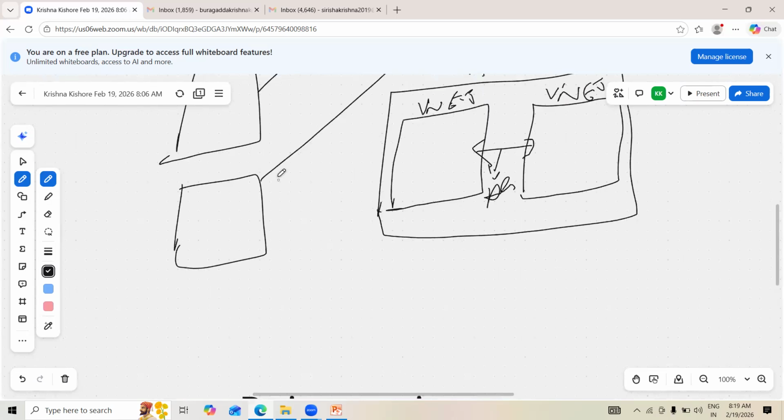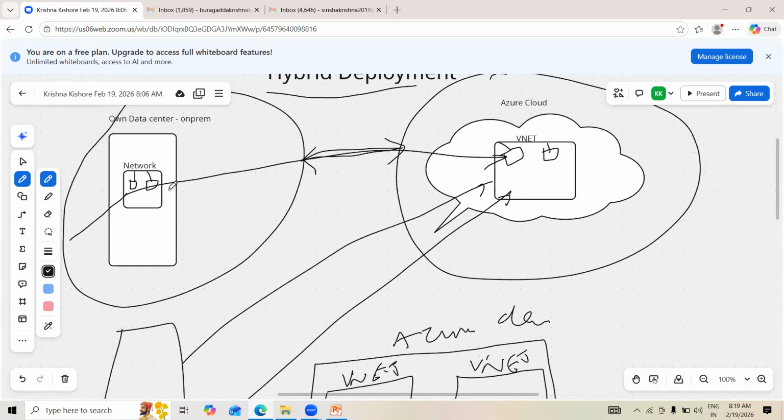The entire data center is able to connect to our cloud network. Site to site or express route, these two options are required if you want to connect your entire data center to your cloud network. If only a few servers are required to connect to the cloud, then point to site.